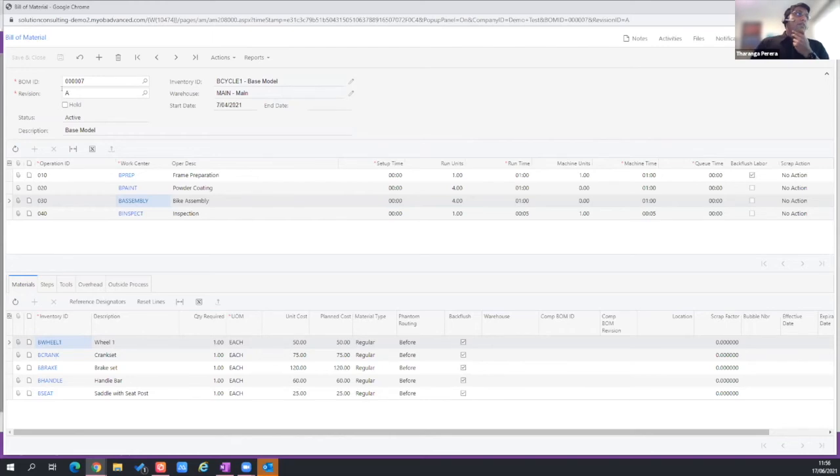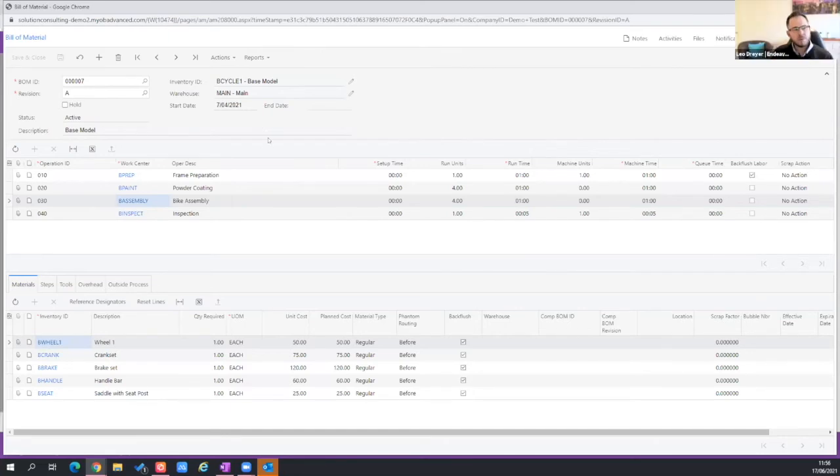Also, you notice here revisions. I mentioned earlier, you can capture multiple revisions and set up expiry dates and a date range where each is valid. You also have the ability to create what are known as ECRs, or engineering change requests, and related change orders, to keep track of revisions as they go through. You can tie it to an approval workflow as well. If you have a separate team of engineers who need to sign off on these bills of material, you can keep track of that as part of revision control.